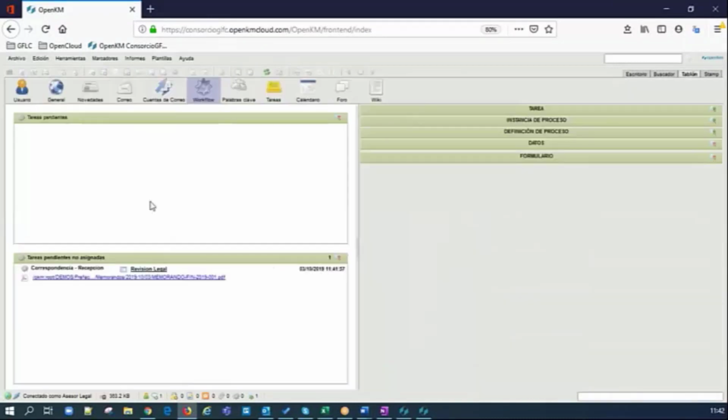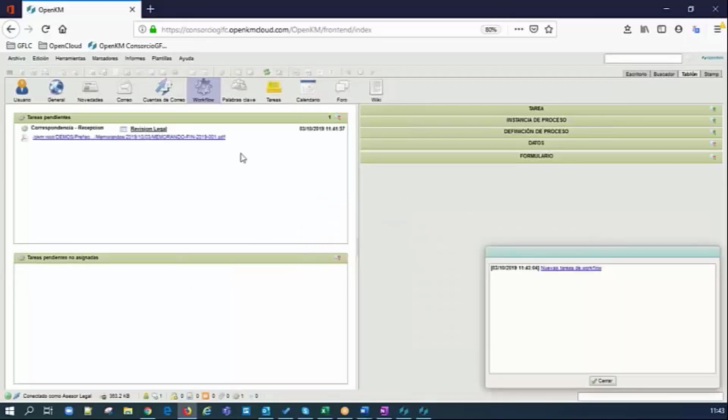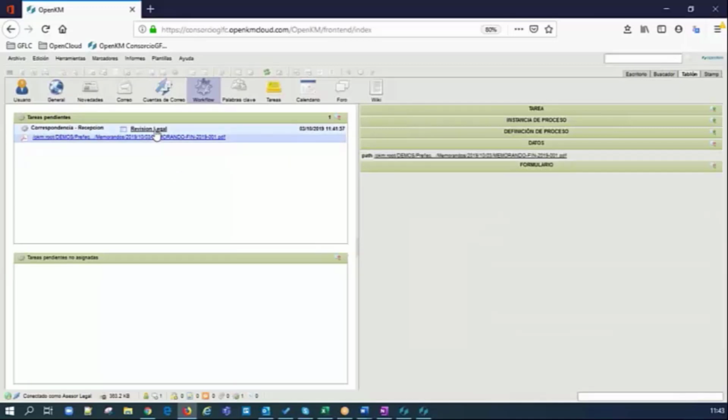Now for this workflow, we see that the task shows up not in the top box, but the bottom one. For a brief explanation of these two boxes, the top box is for any workflow task that is assigned to one specific user on the system. For the bottom box, if we have, for example, 2 legal users on the system, having the task show up in this box will let them know that someone else may be able to have time to take up this task before they are. If we select to take on this task, it will disappear from the bottom box and appear in the top box. Now, no other legal users on the system will have this in their bottom box or top box. We have decided to handle the task.